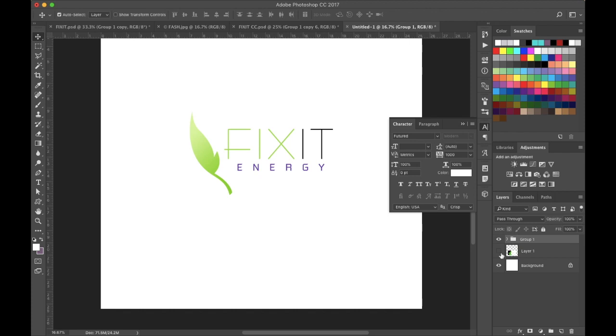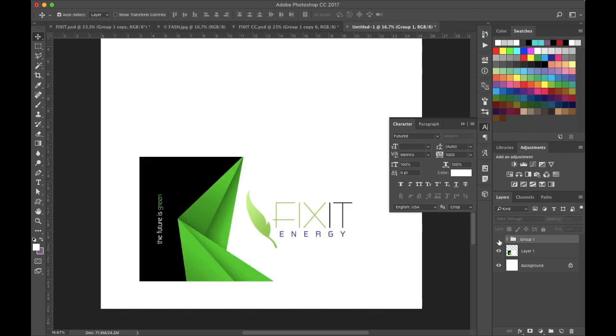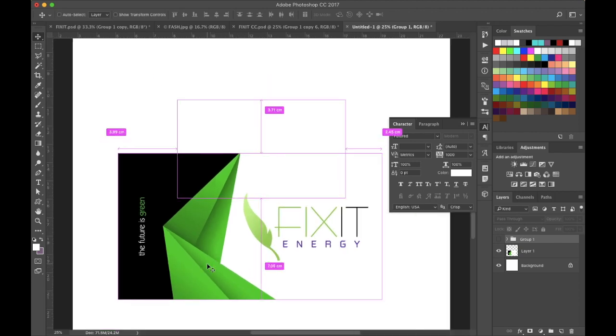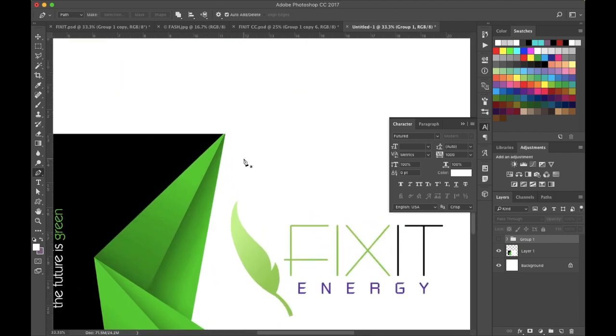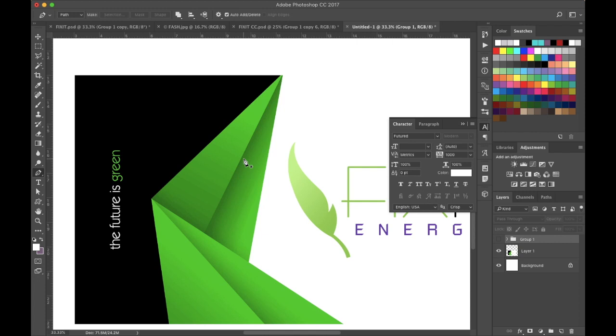So let me show you how I was able to recreate something like this. It requires you using your polygonal lasso tool. I'm using my polygonal lasso tool because I saw that everything I might be using this for, in the original design, was basically going to be for a very few graphics elements like flyers, banners, and the rest. And polygonal lasso tool can actually give you some decent results. So I use that. But otherwise, I would advise you use a pen tool so you can get those incredible zoom levels. You really want to get those zoom levels.